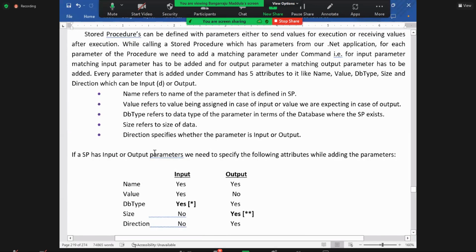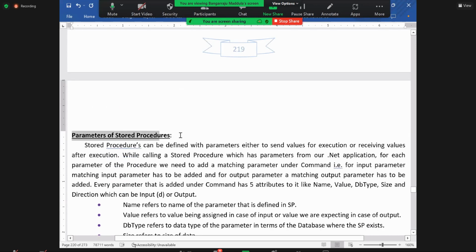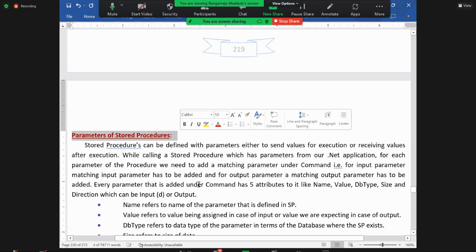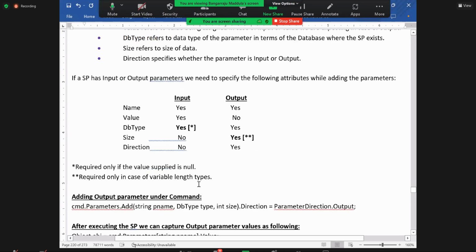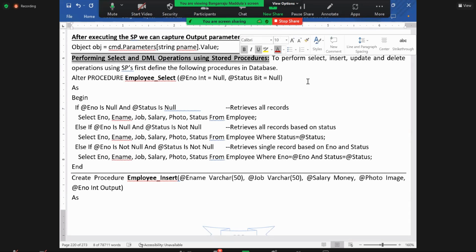So guys, I'm explaining about parameters of stored procedures. Today I have parameters for the stored procedure. I have defined the task: performing select and DML operations using stored procedures.